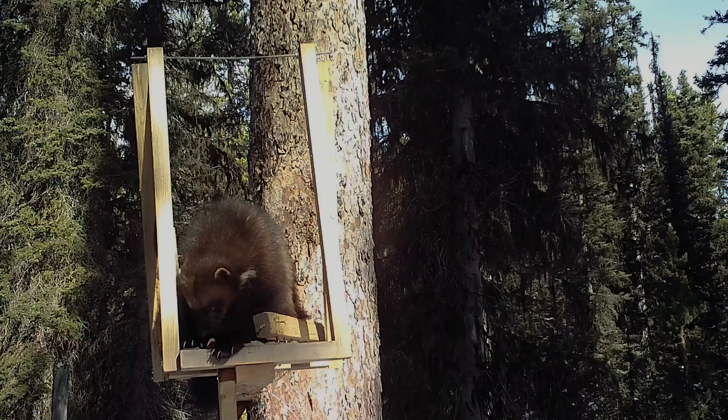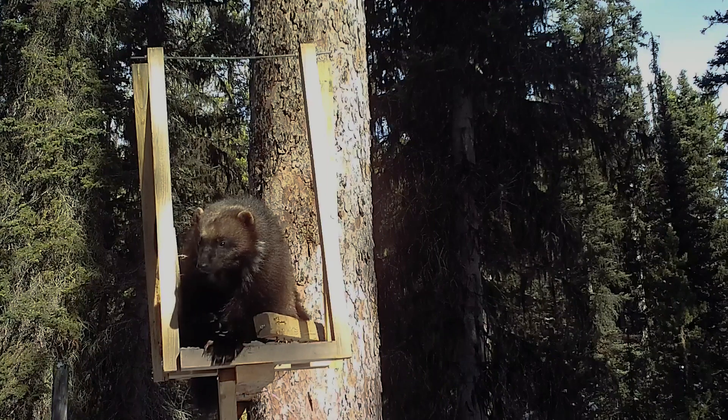There are a number of different ways we can monitor Wolverine populations and one of them is using remote cameras. We have a series of remote cameras that are part of the Ecological Integrity Monitoring Program in some of the mountain national parks. What we've learned is that populations have declined about 40% over the last 10 years, but that we have three times the Wolverine density inside these areas in Banff-Yoho-Kootenay as outside. So the protected areas are really important for Wolverine populations.